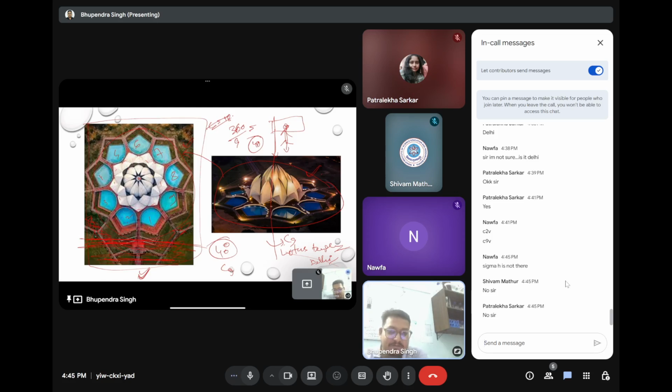Okay, nice. Sigma h is not there. Sigma v is there. So it is C9v. Yes, it is correct. And Nafa in the starting was considering this portion also. Considering this portion, you said C2v. You were right. It is C2v considering this portion, because now your principal axis of rotation should be like this.